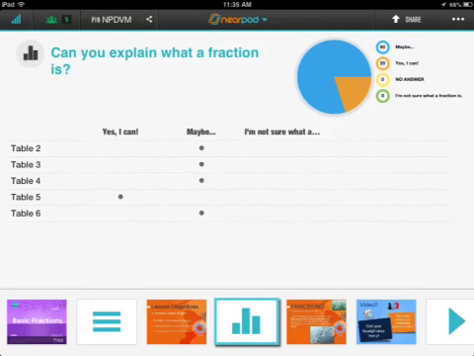Here's a quick teacher view of what the presentation looks like. Here is a question that is asked to the students. This question pops up on their iPad and they're able to respond. Here you can see the answers, yes, maybe, and I'm not sure. Up here you can see your students' answers in a pie chart to show you what they're thinking and saying. Down here shows you the slides that you can go to, and as you slide to the left, the next slide will appear for the student's view.